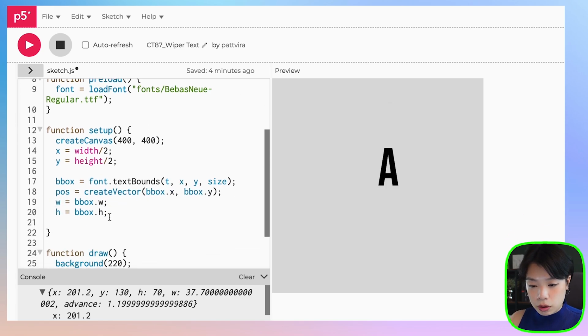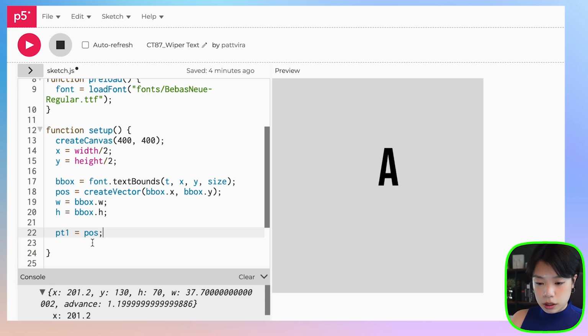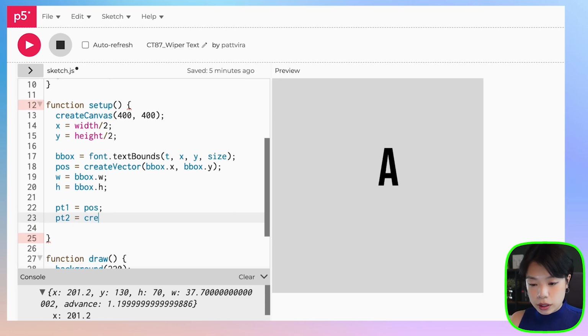And so now let's declare these points. So actually position here is also the top left corner point, right? So how about we just set pt1 to be equal to position. And then pt2 will be a vector. And we can just use the function create vector again, and it will be relative to pt1. And we can easily just do pt1.x plus the width, right?